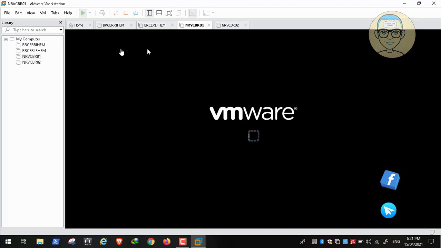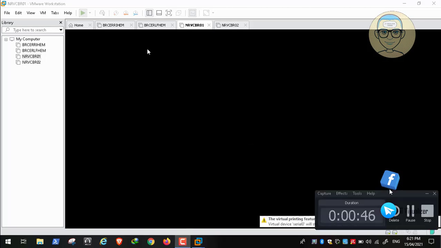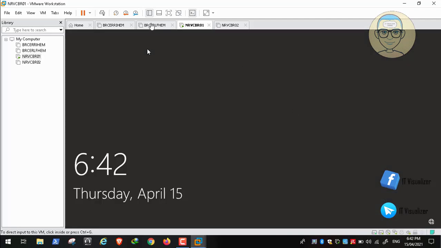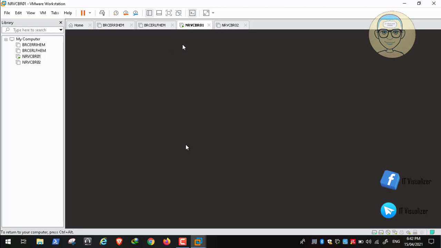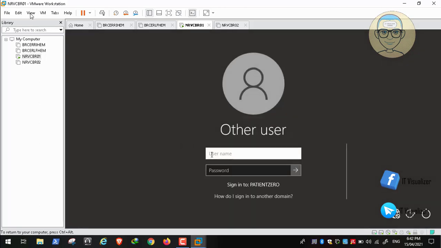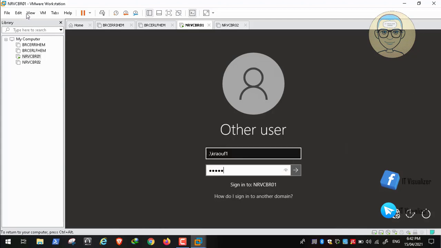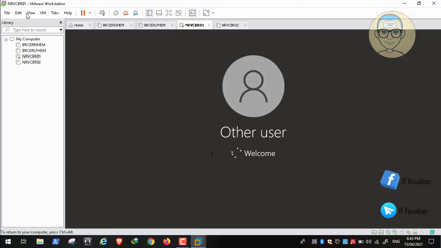Then we will log into the Windows operating system, and then we will insert the ISO image, the DVD image containing the Windows 10 20H2 operating system, and we'll take a copy of it, and I will show you where we will put it. Now we are logging in locally, not through the domain, on the machine. So let's see now.